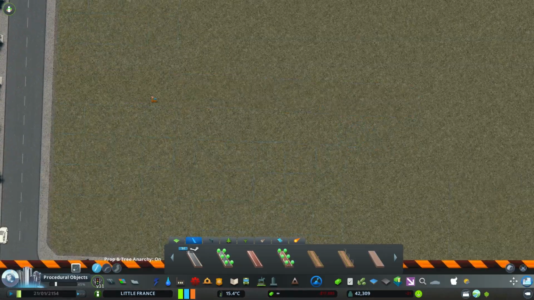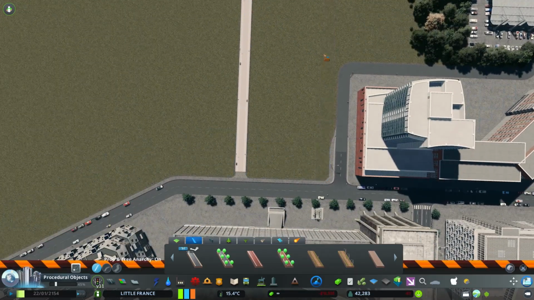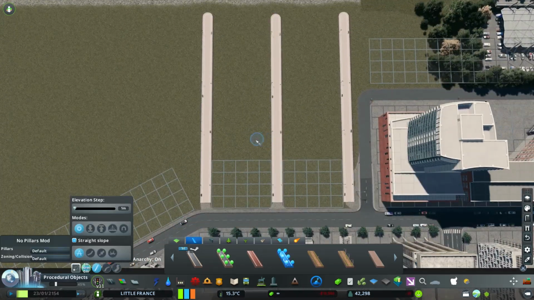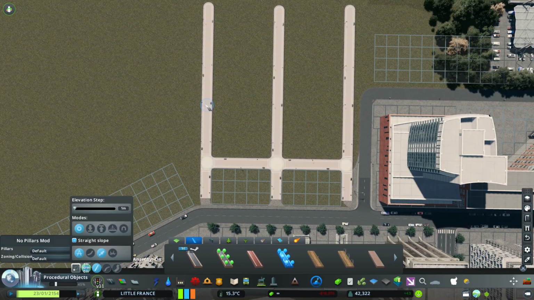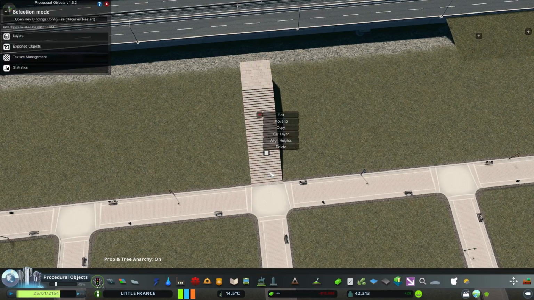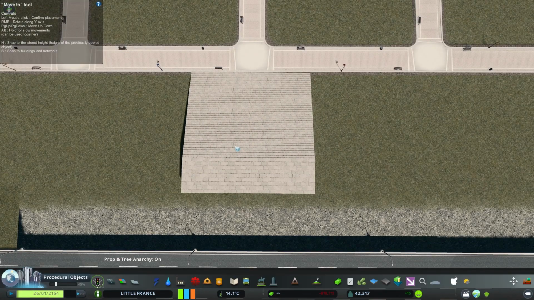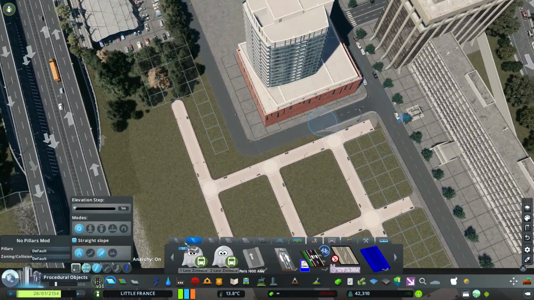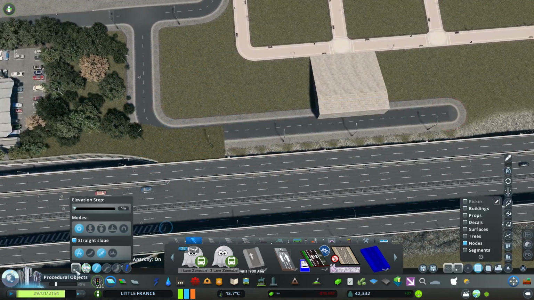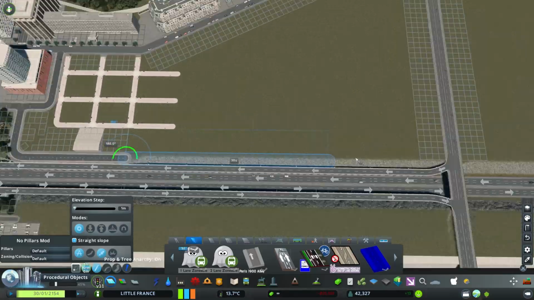Okay, so we are doing Parc de Bercy, a very small part of it. I'm using the vanilla pathways, and I'm colorizing them with the help of the Network Skins 2 mod that gives you the chance to color pathways and some roads and whatever you want. So I turned them from that reddish brick look into a more grayish one, which is actually quite bright and a bit more white than I was thinking.